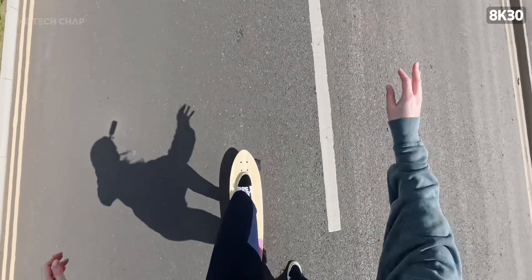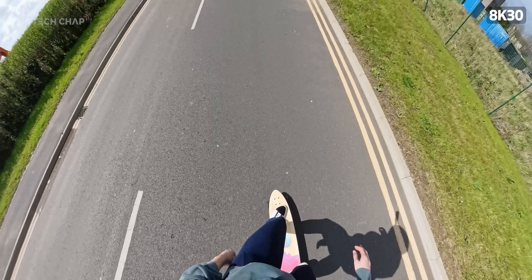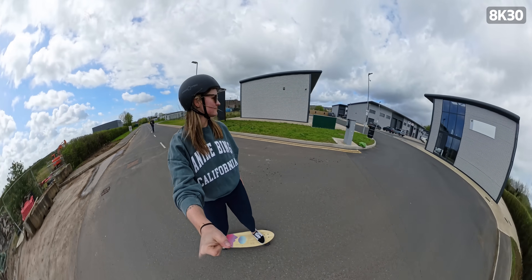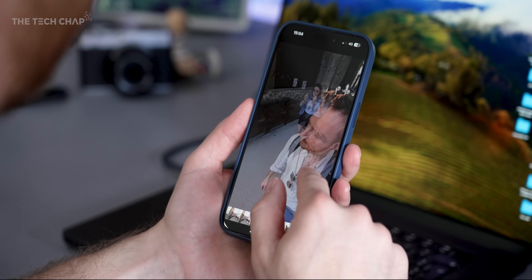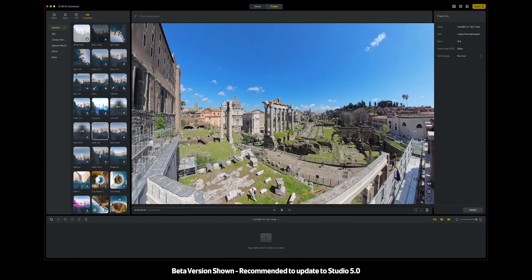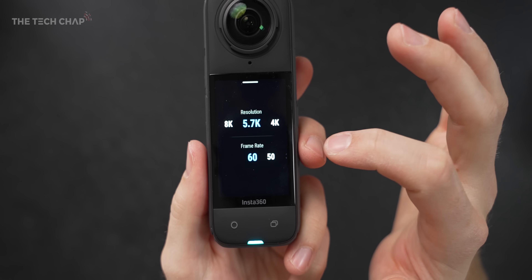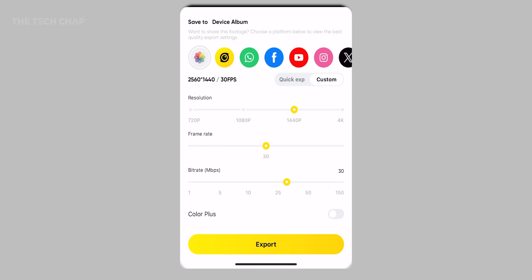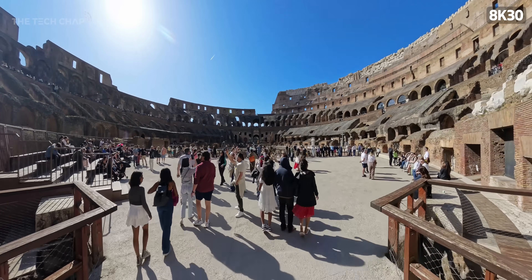But also like their action cameras, we have their fantastic flow state stabilization, tons of shooting modes, different fields of view, lots of accessories you can mount it to. And that's kind of the point of this — it gives you almost limitless filming possibilities because you're capturing everything around you at the same time. So panning around on the X4 screen as you're filming, or more likely afterwards in the Insta360 app on your phone or the desktop studio program, you can reframe the footage however you like — make it horizontal for YouTube, vertical for socials, set keyframes and manually pan around the footage. And not only can you now capture it in higher resolutions and higher frame rates than before, but just as importantly for retaining that quality, you can now export in 4K at higher bit rates. This previously topped out at 1080p. Max out the export settings and you can get some stunning looking footage from this.